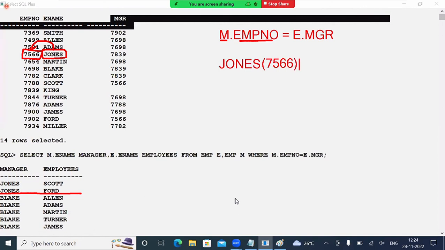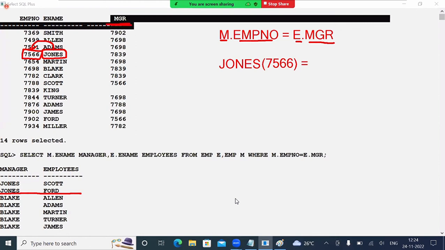7566. Okay. So the manager employee number 7566 is equal to what I'm asking: under this manager number 7566, how many employees are working under the manager? Now you can see 7566 is matching with the manager column.